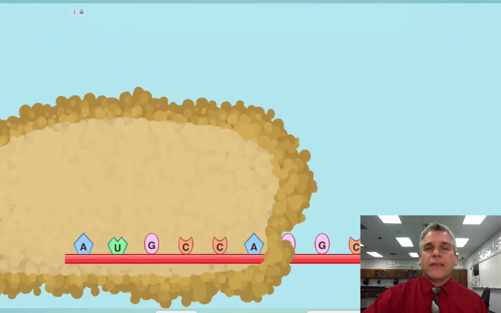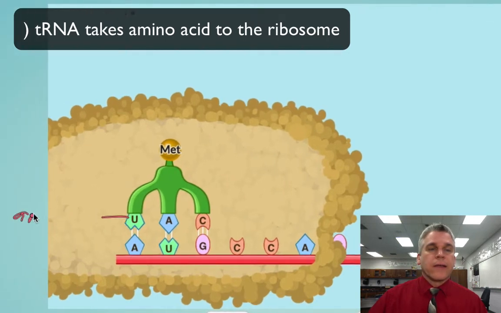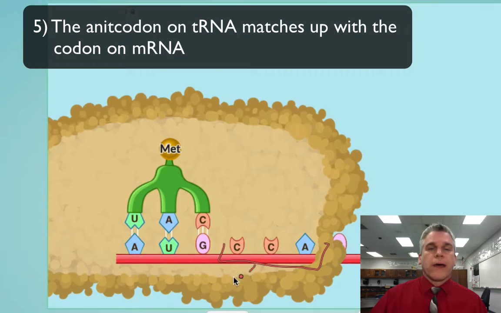So how do we get methionine there? Well, this is where transfer RNA comes along. Remember, transfer RNA has the anticodon. The anticodon for the codon AUG is UAC. So it knows it's in the right place. And look what it just brought us, the methionine amino acid. The next codon is CCA. So if you look on your chart, CCA codes for proline.